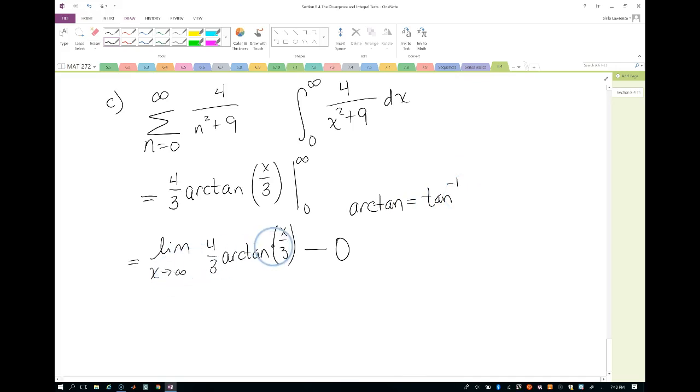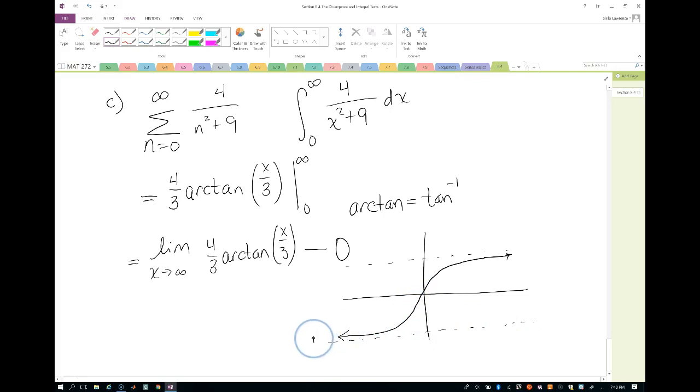This first one, however, you can't really do in the calculator. You have to know what the arctan graph looks like. So it looks just like one iteration of our tan graph, except since it's the inverse, it's flipped over the y equals x line. And this function has two horizontal asymptotes. As we approach negative infinity, our y values are approaching negative pi over 2. As we approach positive infinity, our y values are approaching positive pi over 2.